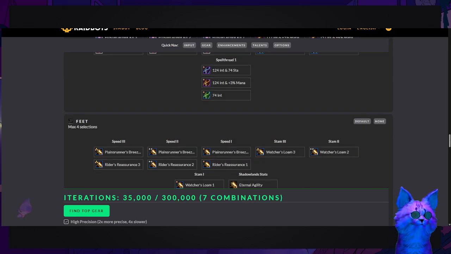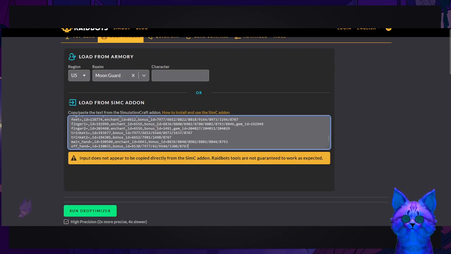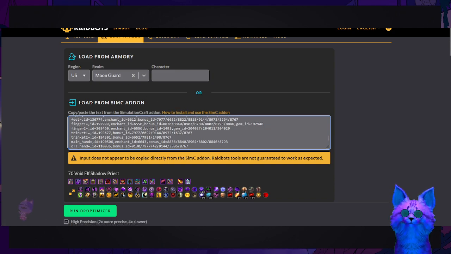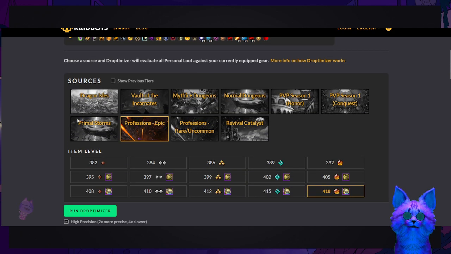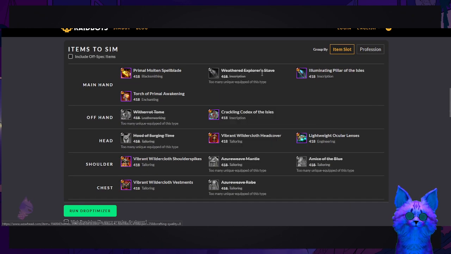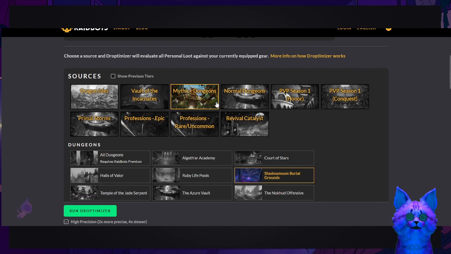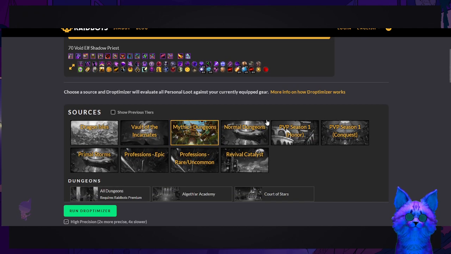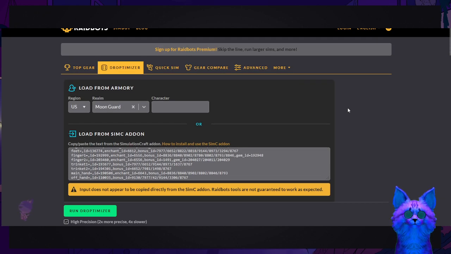Let's go over to Droptimizer. Say I post the code that I have from Warcraft Logs because I'm not in game right now. We're going to take professions. If I want to make some gear, it's going to tell me which items would be craftable at this item level. Or I could go into Mythic Plus dungeons, but I'd have to select one.